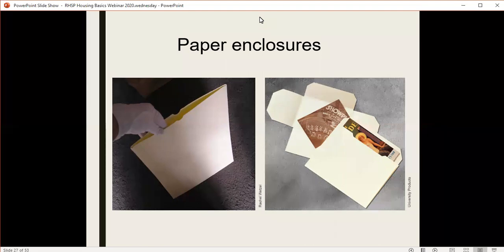No paper enclosure of any construction should have adhesive on the inside or at the seam for risk of migration to the artifact. Paper enclosures have the advantage of being opaque, and in that way they protect from long-term light exposure, but they need to be entirely opened by any researcher to reveal the full text or imagery and thereby increase frequency of handling.